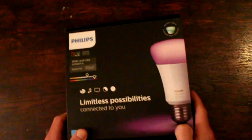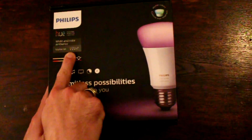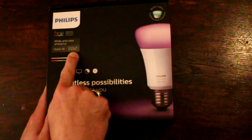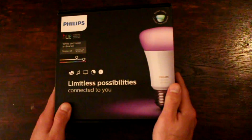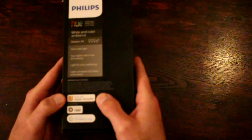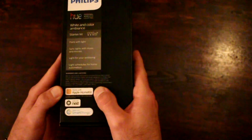Just showing how rich the colors are. The starter kit will come with 3 colored Philips Hue bulbs and then a bridge so that you can connect to Wi-Fi to control your bulbs. And now let's talk a little bit about controlling them. Okay, so we look over here. It works with Apple HomeKit, so you can control your Philips Hue bulbs with Siri.